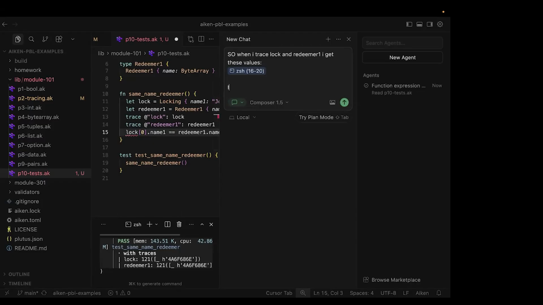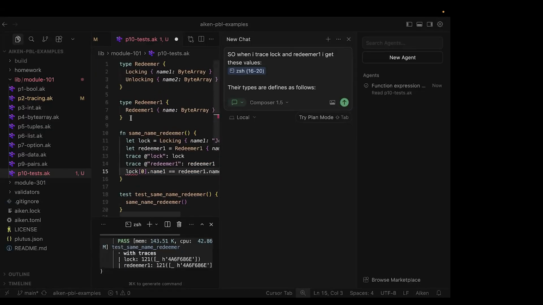I want to also let it know their types are defined as follows, and here I want to give it, add to chat, I want to give that.